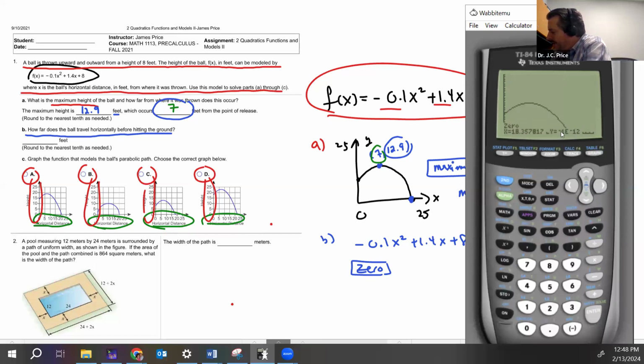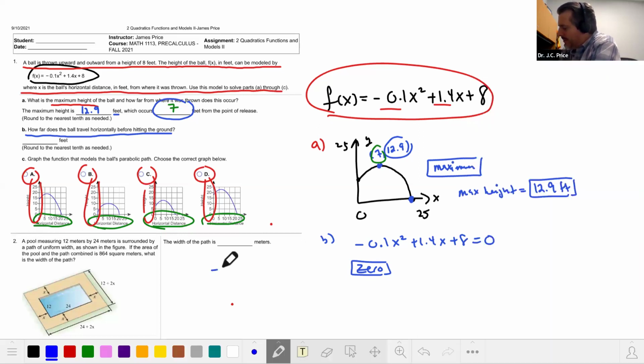And then notice this number right here, that -1 e to the -12. That's kind of a curious number, -1 with an e and a -12 next to it. That's actually equal to -1 times 10 to the -12, which if you're not familiar with scientific notation, what that means is there's a decimal right here. Move that 12 places to the left. So it's like 1, 2, 3, 4, 5, 6, 7, 8, 9, 10, 11, 12, I think, if I count that right. That's what that number is equal to. So basically it's 0. That's what it's saying.